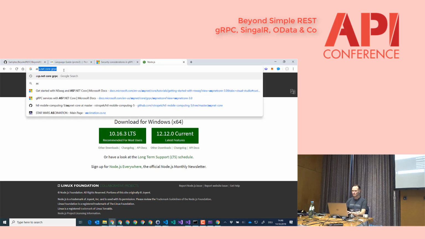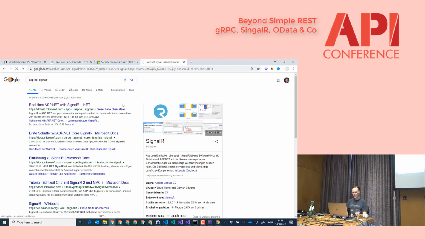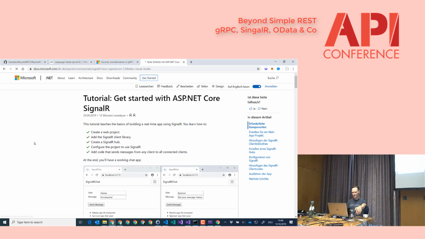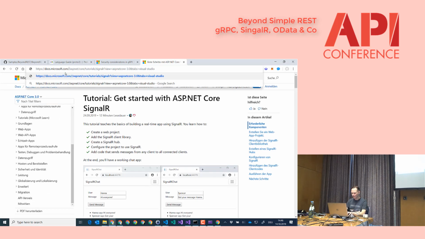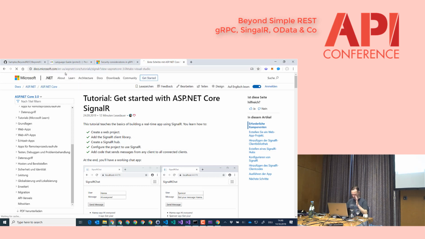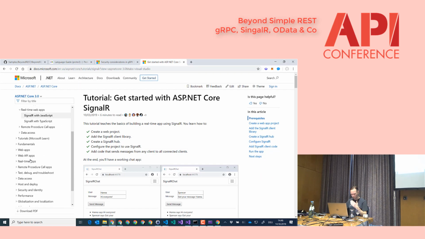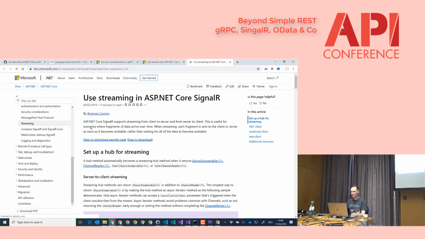The first thing that I would like to point out, oops, that's the wrong one. That's the right one. The first thing that I would like to, oh my God. The German version of this documentation cannot be read. That's the first thing that I would like to point out.